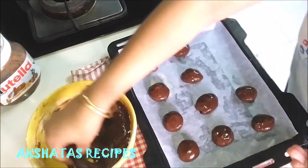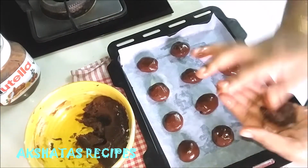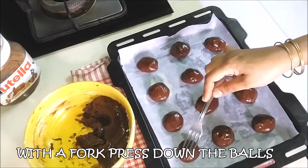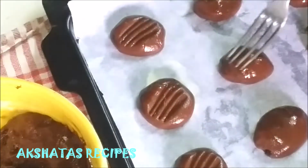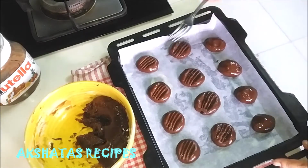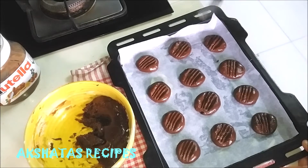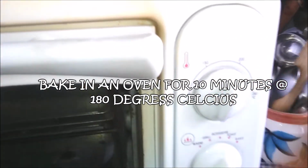Now once you've rolled them all out and spaced them out on the baking sheet, just take a fork and lightly press it down to give it a nice design or impression on the cookie. It really makes it look very nice once it's baked. And now all we have to do is just pop it into an oven and bake it for about 10 to 12 minutes at 180 degrees Celsius.